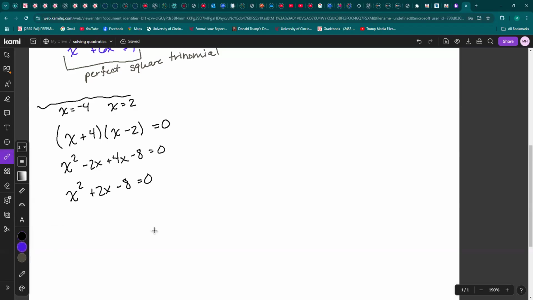So my problem is going to be giving you this. The problem is going to be solve x squared plus 2x minus 8 equals 0. One way we could do it is factoring it, but we're not going to do that for this one. We are going to do completing the square, and our completing the square is going to have specific steps.